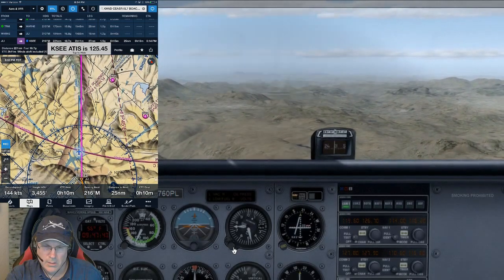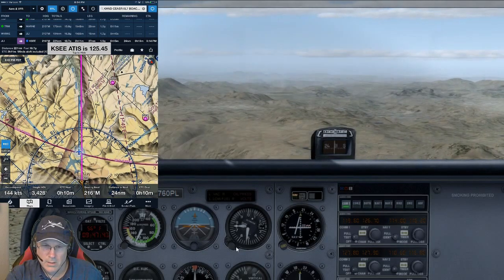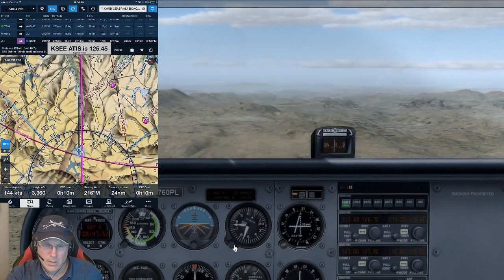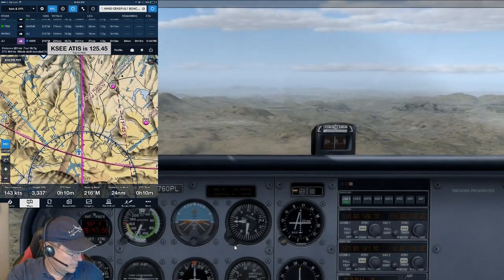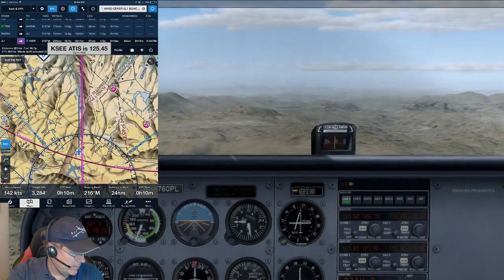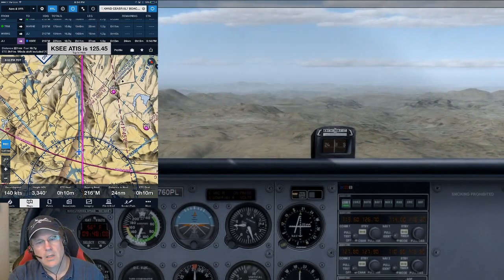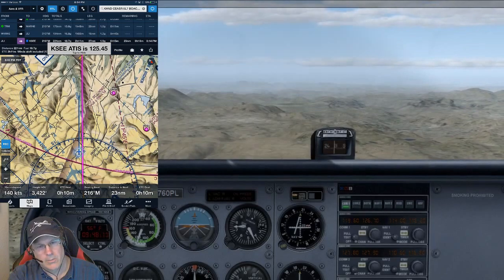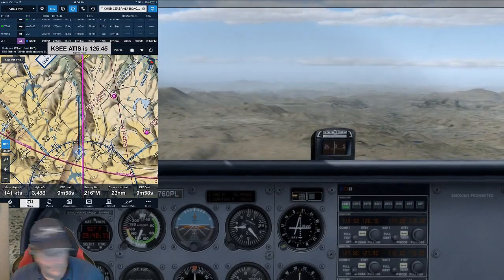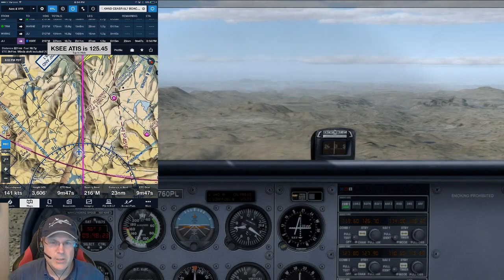LA Center. Good evening, San Luis Obispo altimeter 2981. Radar services are terminated. Squawk VFR, contact El Monte Tower 121.2. 734 Bravo Tango VFR, descent at your discretion, advising you have Gillespie in sight. Descent my discretion, will advise when I have Gillespie in sight, 34 Bravo Tango. Global 480, say again. Global 480, go for it, now would be the time.